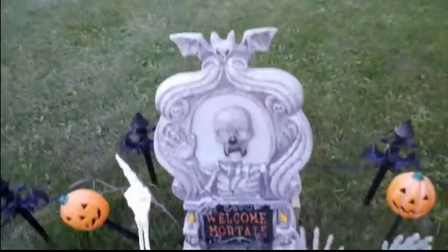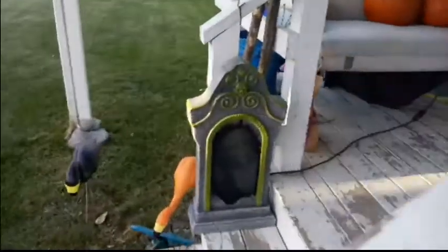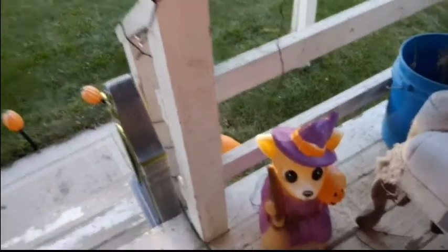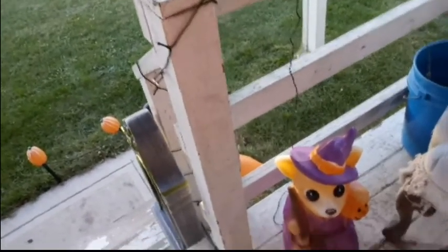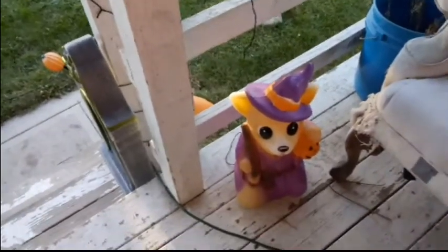Let's get a closer look at this tombstone — you can get this from Target. I also got some white lights and stuck them inside this orange flamingo. I didn't do it in the black one because I figured they wouldn't show up. But I put the extra ones into this little wolf or dog figure — I'm not sure which it is.